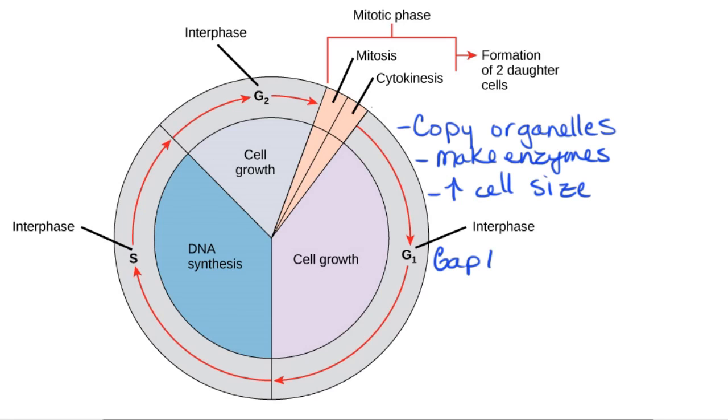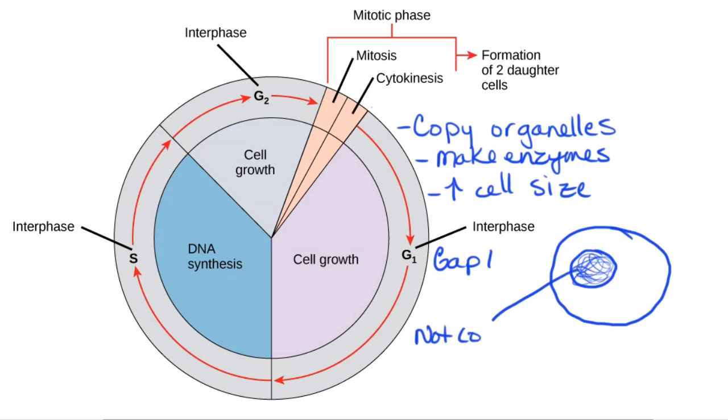Since we're going to be doing so much inside the cell during this phase, if we were to actually look at a cell that happens to be in G1 interphase, we would find that that cell is going to have a nucleus there, and the DNA is not going to be something that we would be able to actually see inside the nucleus. So the condition of the DNA itself is going to be that it is not condensed. And the fact that it is not condensed means that it would not be visible. So we wouldn't be able to see any DNA inside the nucleus or any chromosomes inside the nucleus, but that definitely doesn't mean that the chromosomes aren't there.